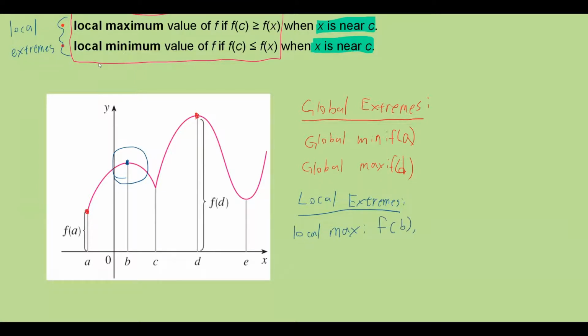Okay, and let's try a local minimum. You want to find somewhere you hit the bottom of the valley. So another way would be here. We hit the bottom of the valley here, even though there's a cusp or a sharp turn here. But that's okay. That still counts as a local minimum, because when you draw a circle like that, it's the lowest point on the graph around its neighborhood. So we can say that there's a local minimum happening at f of C.